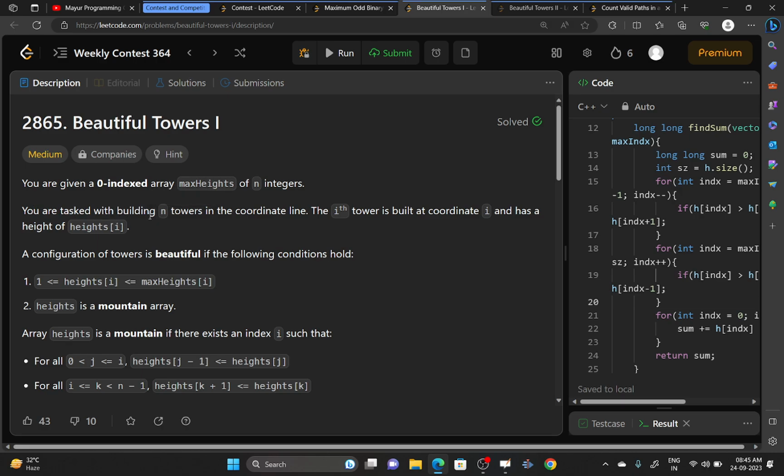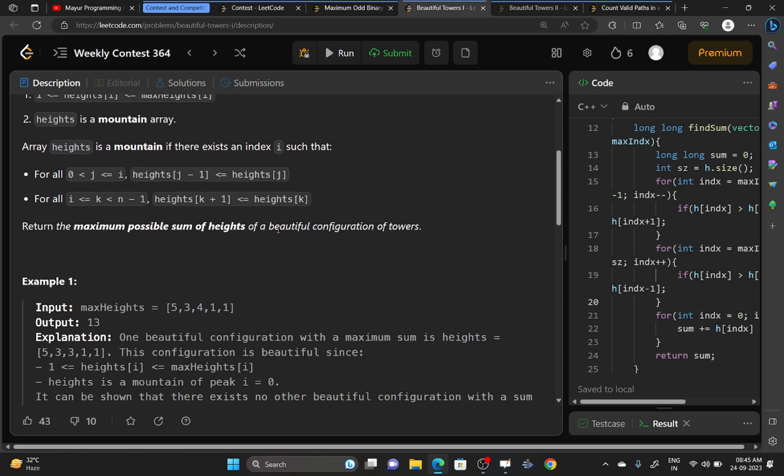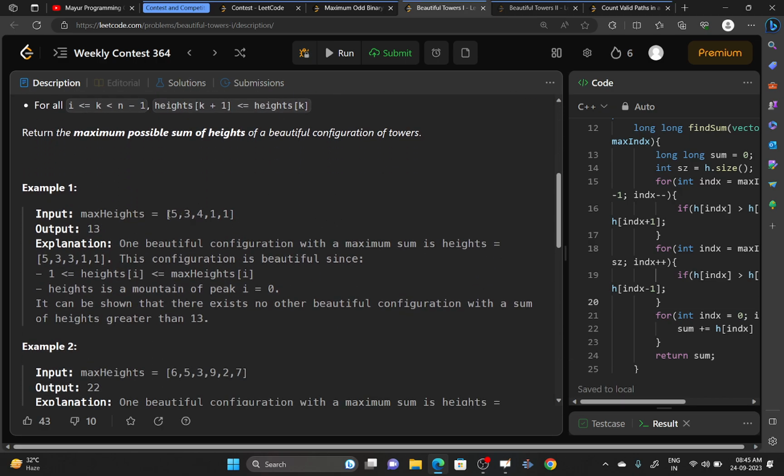You are tasked to build n towers on the coordinate line along the x-axis. The ith tower will be built at coordinate i and has a height heights[i]. Let me basically explain it in my own words. This maximum heights array will be given to you.